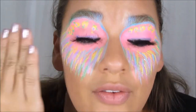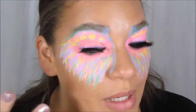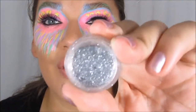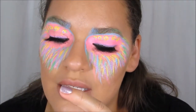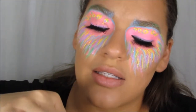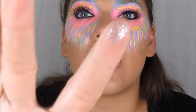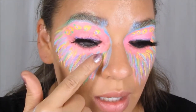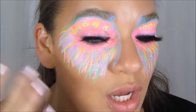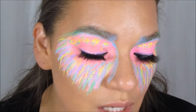Okay, so now that I have my lashes on, I'm looking for any places that might need a little bit more strengthening, but also we have silver, a loose silver glitter, and this is a Marquin's loose silver glitter. And so I'm just gonna take the little lid off here, and I'm gonna dip my finger in it. I'm probably using this much glitter at a time, and I'm just tapping it all over my cheek. And this is dry and it's not gonna spread around, so feel free to put pressure and spread around the glitter on top of it.